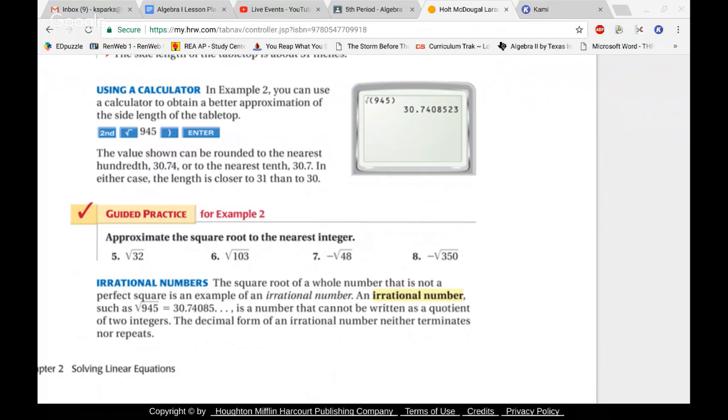So you can use the calculator to find the exact decimal, and then estimate up, like on that one. Let me redo that one. Do you have your calculator? Hit second. Do you know what button that one is? The square root symbol is the one above the x squared. So your little square root should show up in your window, and then type 350 and hit enter. Did you get 18.708 and then a whole bunch of numbers? Okay, cool. So that way you would estimate: 18.7 is closer to 19 than it is to 18, and then you apply the negative to it.